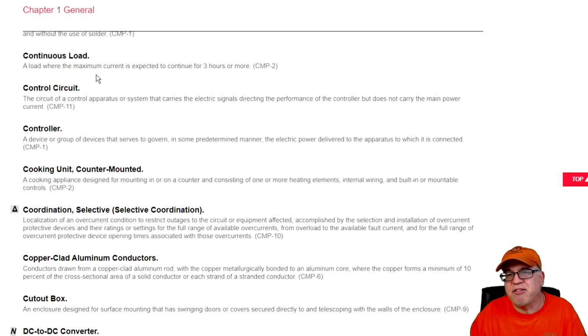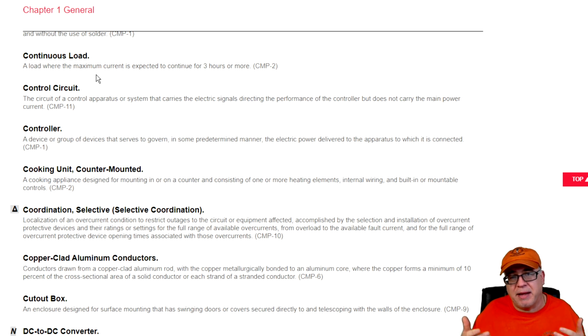Now, one last mix into the equation. Where the National Electrical Code tells you something is a continuous load, then you literally take that as a continuous load. An example of that would be a water heater. So when we're sizing branch circuits, the code will tell us in 422 to take that branch circuit as a continuous load for sizing the conductors and everything associated with it, okay? However, when we do load calculations and we're sizing appliances and we treat the water heater as an appliance, we do not take it as a continuous load. We take it at whatever its value is.